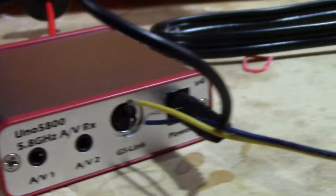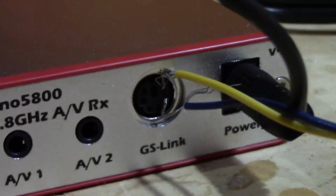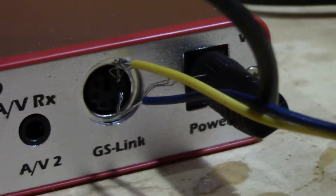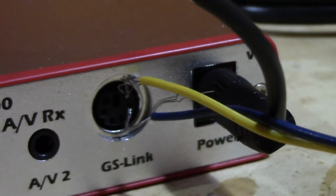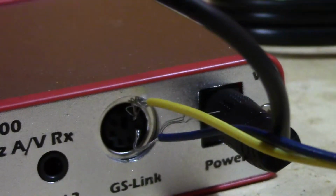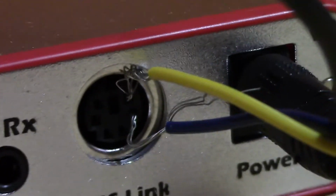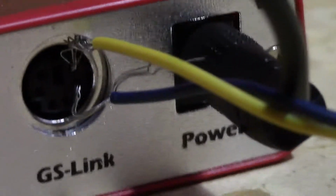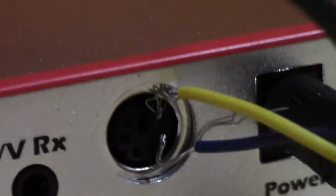But I also noticed, I was on the website reading the manual for this receiver, and I noticed that little plug, it's kind of weird, but it had little holes, and they were all labeled just like on the video transmitter. The top right one was the video, and below that was the ground. So I just took these wires, the yellow is video, the blue is ground, and I just stuck them in there. Then I got the other end, and I also took one of these yellow RCA jacks. It's just a single one, it's yellow on each end.